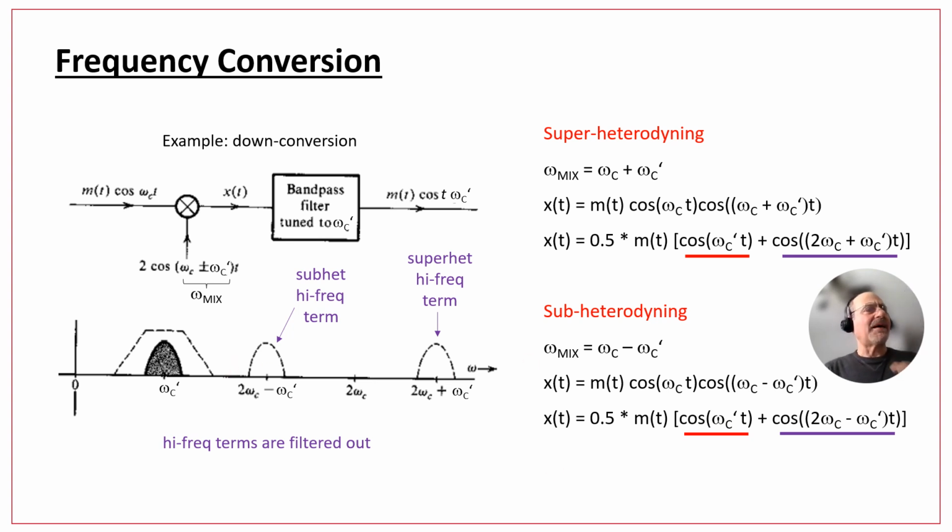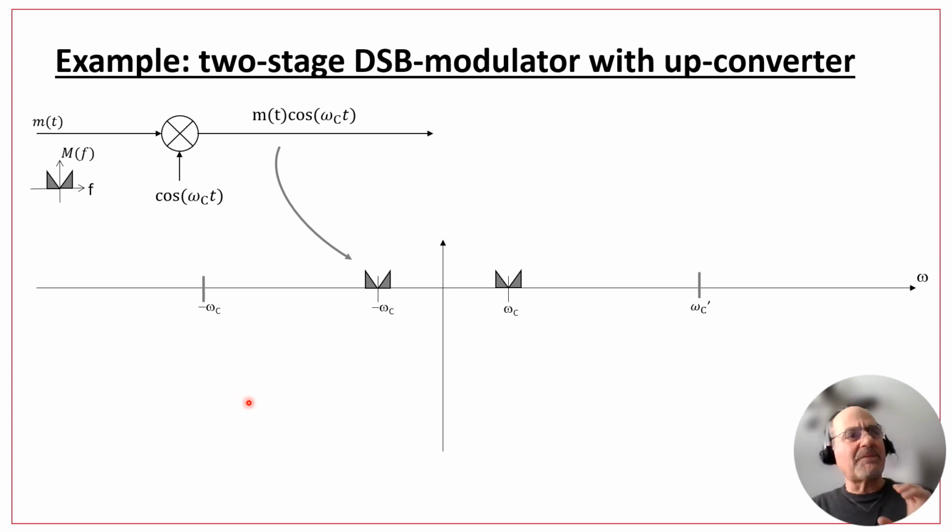But let's take a more detailed look at this process of frequency conversion applied as an up converter example, in which we are doing DSB modulation as a two-stage process. So we're going to have first a low frequency DSB modulation. This is what you need to do when you have a circuit that doesn't support operation at very high frequencies. So you modulate at a frequency that is not so high, let's say in the hundreds of kilohertz, and then you convert this frequency to a much higher frequency for final transmission.